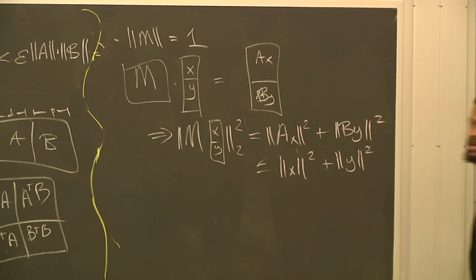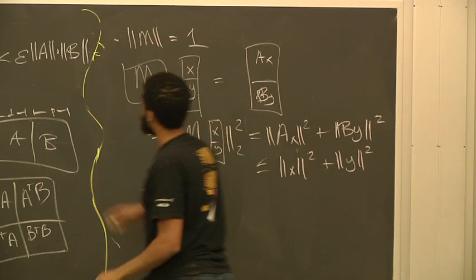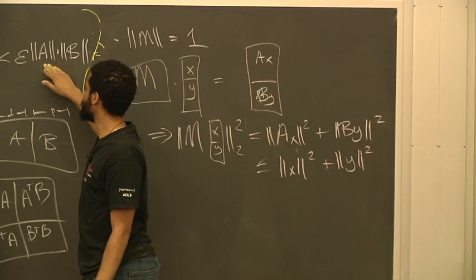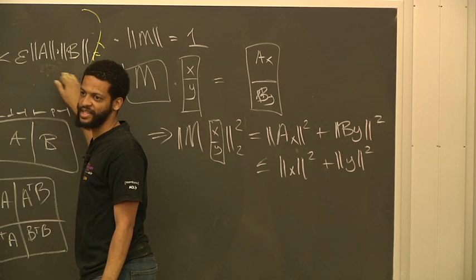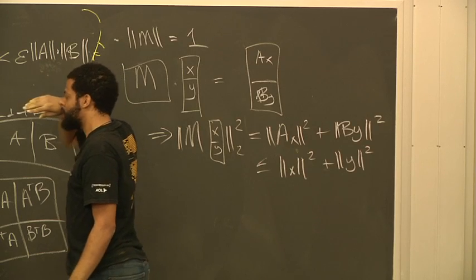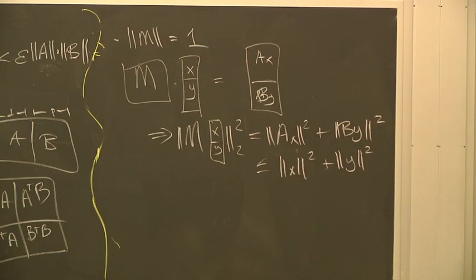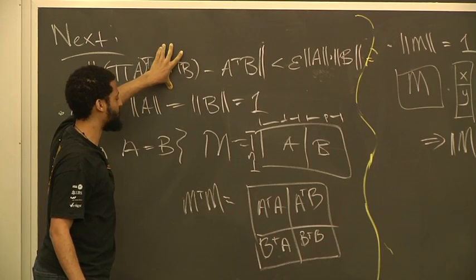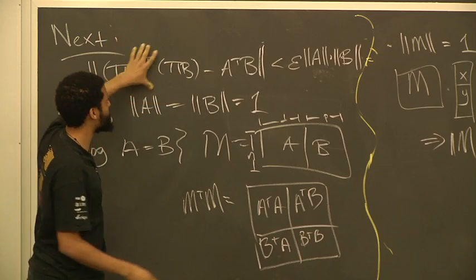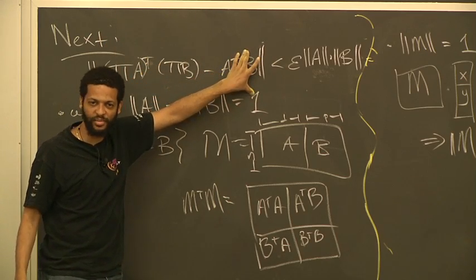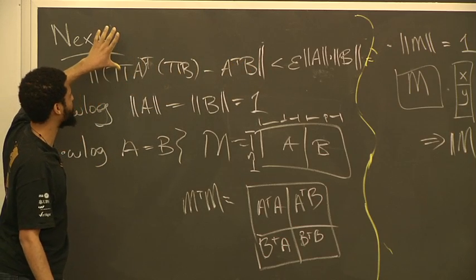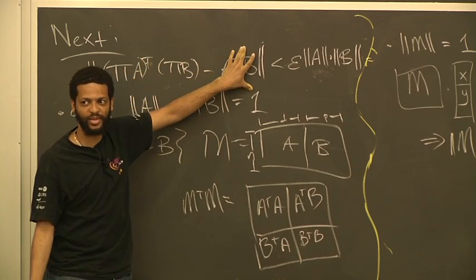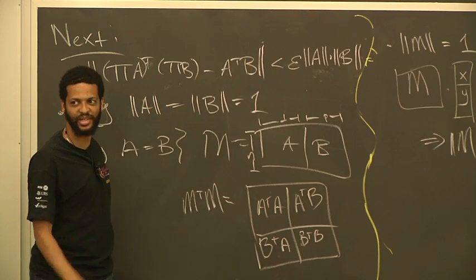And maybe we're running out of time. Maybe I'll just say, the error on the right-hand side is the same for both. Whether you have the operator norm of M squared versus the operator norm of AB, it's the same thing. And then you just need to make sure, if pi M transpose pi M minus M transpose M has small operator norm, why does that imply that pi A transpose pi B minus A transpose B has the same bound on the operator norm? I'll leave that to you as an exercise.